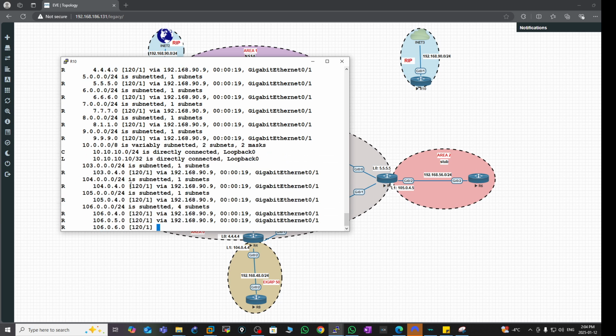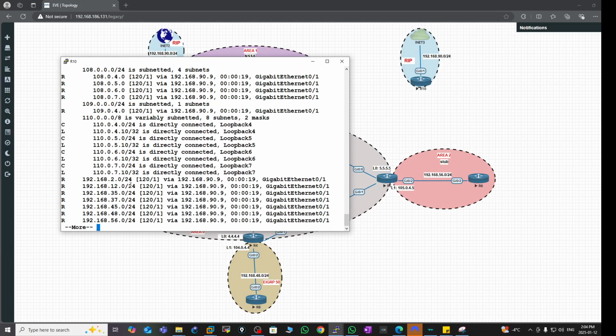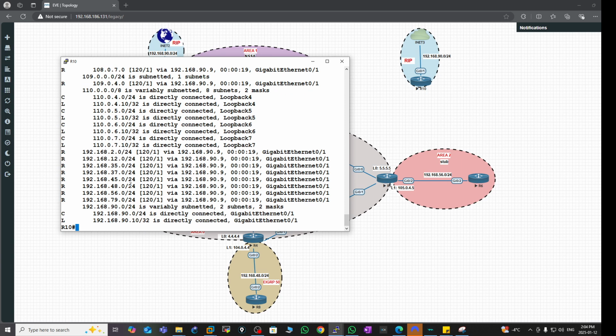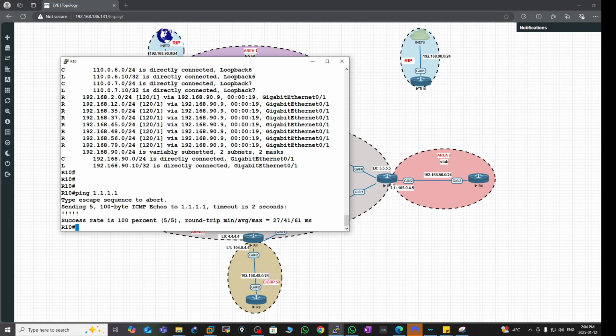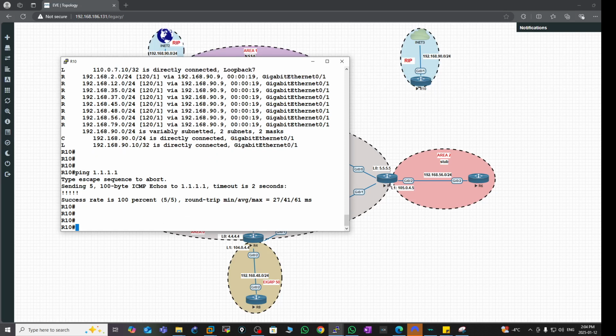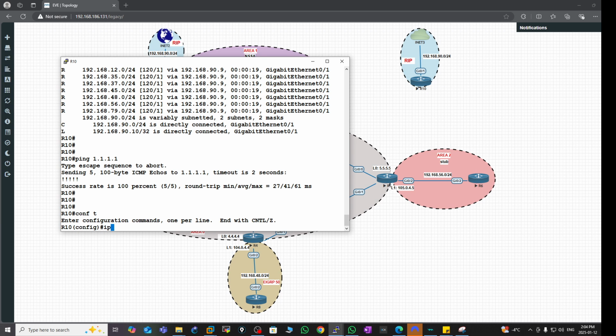We have all these routes coming from everywhere. It means from R10 we should be able to do everything, plus even going out to the internet. Let's say a Cloudflare IP address. The thing is working. Even if we want to, we can go to the terminal and say IP.